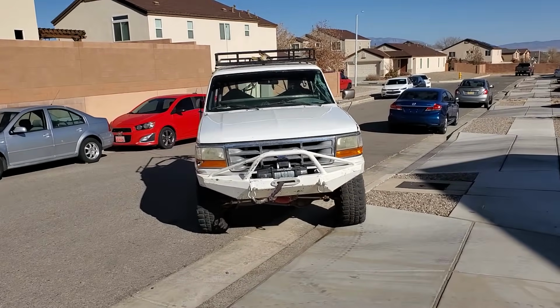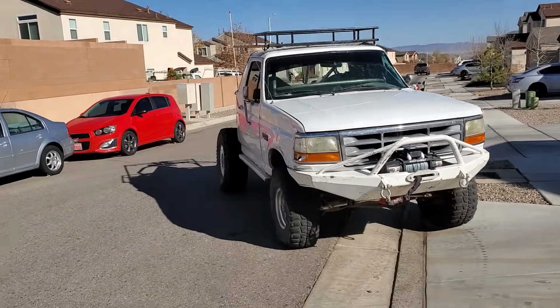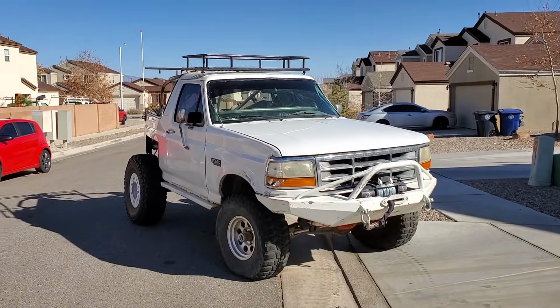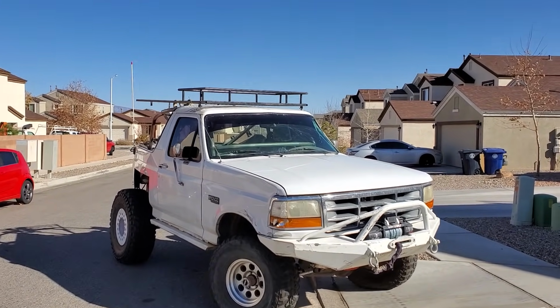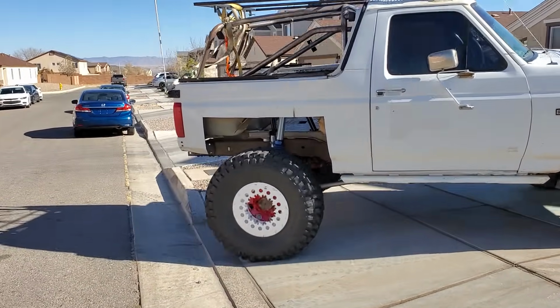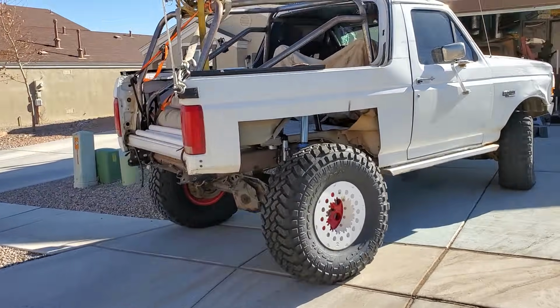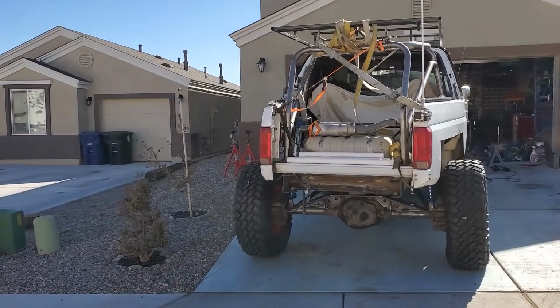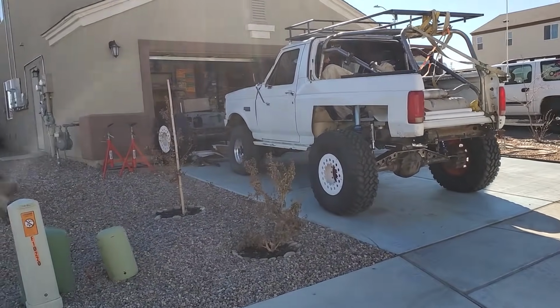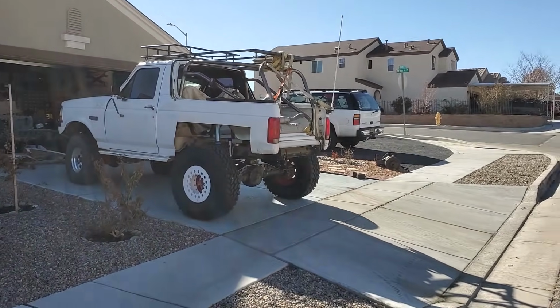Factory frames suck, so I'll add some more gussets so it has a little more surface area that's attaching the shock hoops to everything. I think the bump cans on the outside are good, but like we saw on yours, yeah, we'll add a gusset to the inside of that. Rear's pretty well squared away. Yeah, a couple gussets, maybe some plates or whatever, and then he's got to get a drive shaft and a better rear brake line than that dangly thing on the back. But yeah, I don't know if he's doing limit straps or not. He should be doing limit straps. You always want limit straps. Yeah.